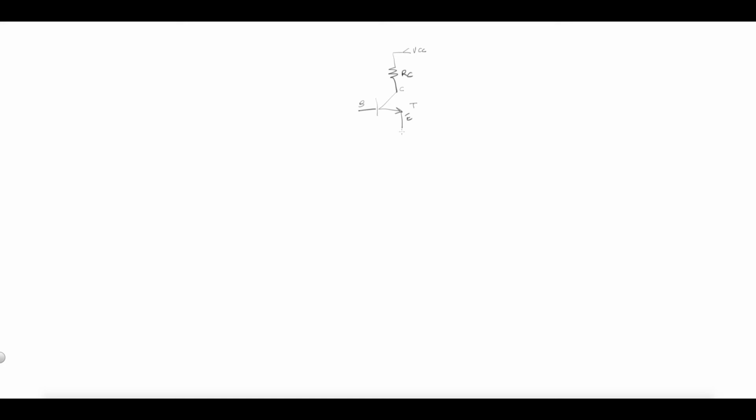So we're going to see something slightly different in the way we configure this. This is still a common emitter, which means I am going to come out from here and load up my load RL versus some sort of a reference. Okay? Now RE here is no longer connected to ground, but it's going to be connected to minus VEE. So hence we have two power supplies. We have one negative and plus VCC, one positive on this end.